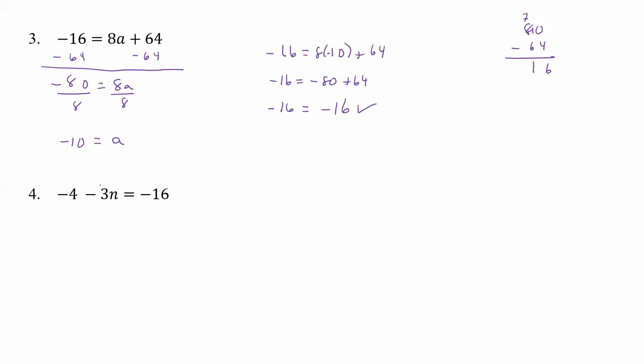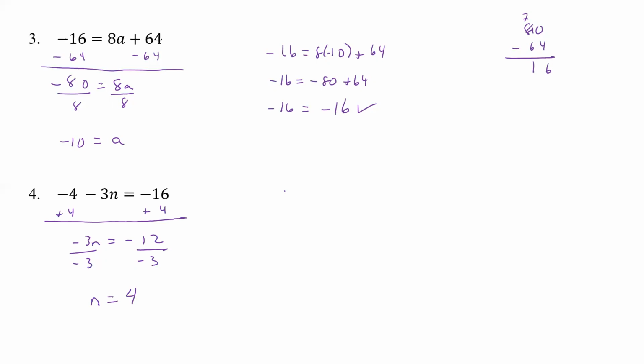What about here? Here, notice we have a negative here, but when we divide, we can get rid of that pretty easily. Since we have equals, it's not a problem. So let's add 4 to both sides first. So we have negative 3n equals. Now we have to subtract here, so it's going to be a negative 12. Now we divide by negative 3. So n is equal to, well, negative divided by negative is positive. 12 divided by 3 is 4.